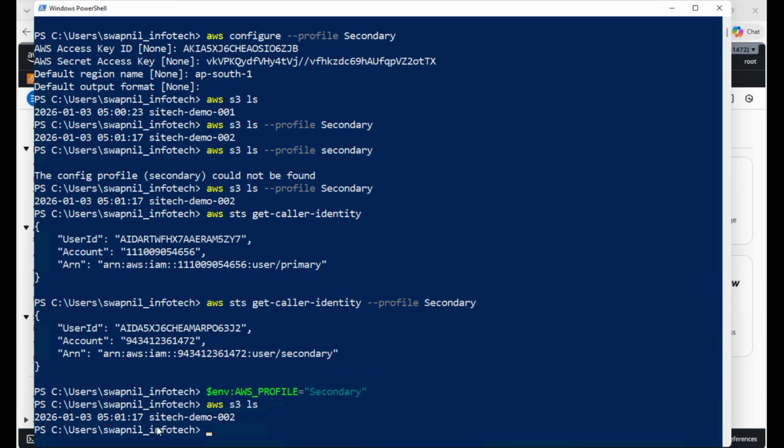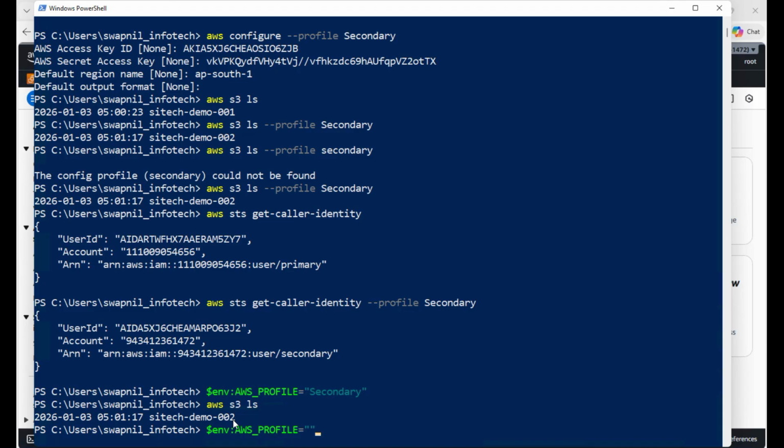And you can see here it is connected to the demo 002 bucket. So now this session is tagged to the secondary profile, and whatever command you use normally, you don't have to give the --profile parameter to use the secondary account. And if you have multiple accounts, you can do the same whenever you want to work on another account. You can give the third account, the fourth account, whatever names you have given as per the multiple profiles.